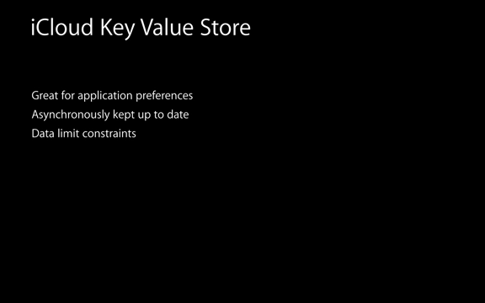And I do want to talk about CloudKit, since that's sort of a new and related technology that might be of some interest to you. But in order to do that, I sort of want to assess the full scope of the iCloud-related technologies at Apple and sort of give you some context to decide if it really makes sense for your application. The basic iCloud technology is the key value store. This allows you to store small amounts of data on an application-by-application basis. It's great for things like preferences or view state, that kind of thing. It's asynchronously kept up to date, and it has some data limit constraints, only allows you to store a small amount of data.